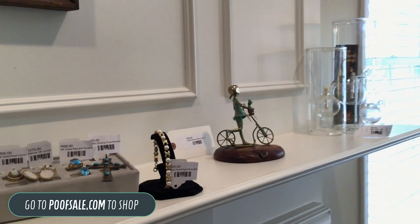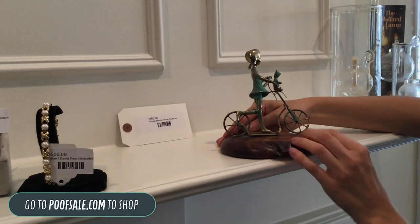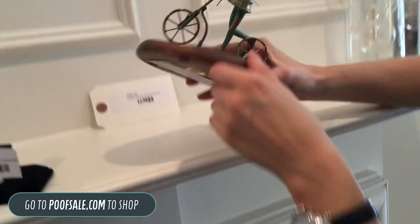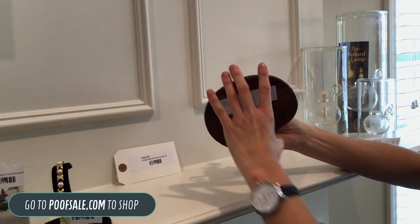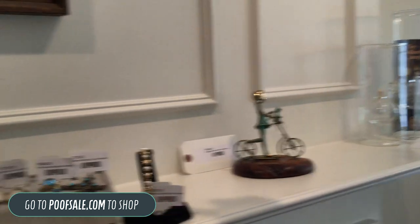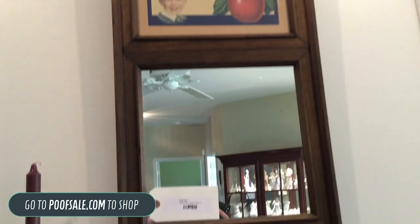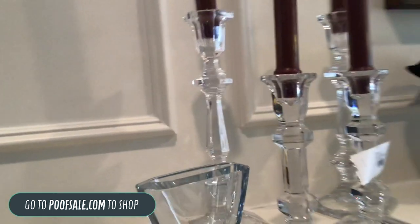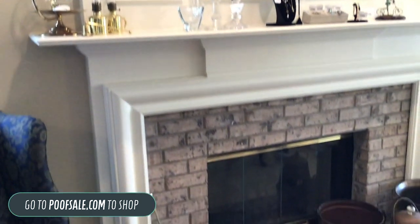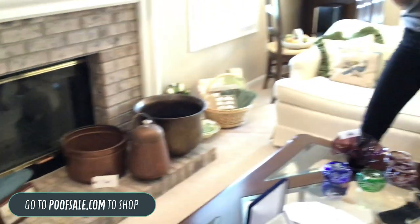Over here we've got our Malcolm Moran sculpture — pretty unique, we have it at $350. He's got his little mark down there. The owner had a note that she paid $500 for it. We also have this really nice Pete's Best Apples mirror — so cute, it's only $45. We've got some crystal candlesticks. Panning the room, this house is packed with really, really nice stuff — it's all in great shape, and our standard for quality is really high.